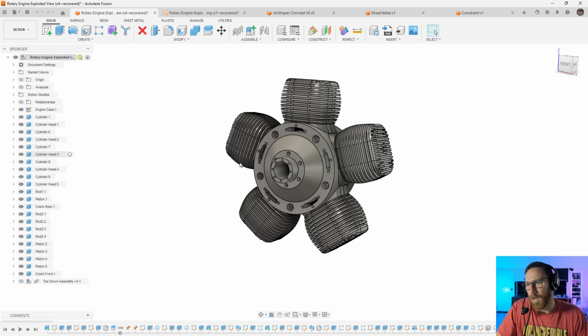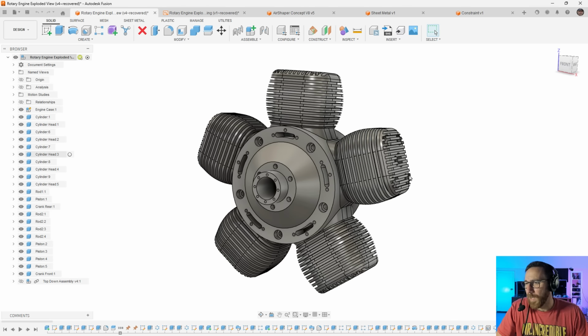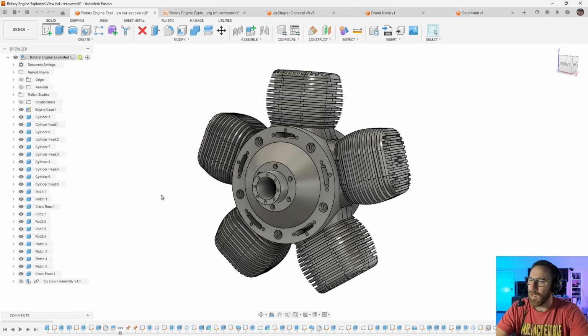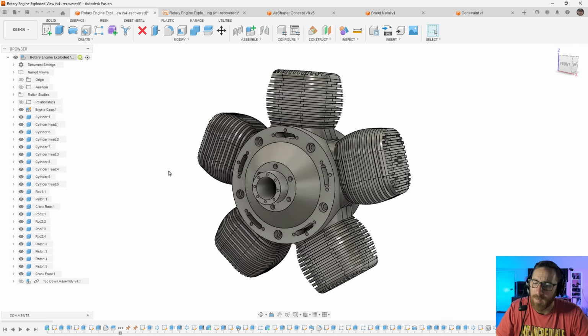I know I've gotten a lot of comments in other videos where they've talked about it getting worse, and that's kind of my experience. So I think it's going to be based a lot on the user's computer, the types of models, how the models are structured. This one's all internal components except for one external component. I think a lot of these nuanced differences have an impact on that, the approach that you take to modeling and so on.